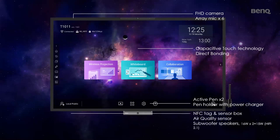Further down the panel, I mentioned this earlier, we have our NFC tag box and sensor box, and that's how we log into our panels with those NFC cards. And our air quality sensor also lives inside there as well. So we've brought that feature across from our current RP series to this one, and that measures the air quality and the CO2 quality within that meeting space as well.